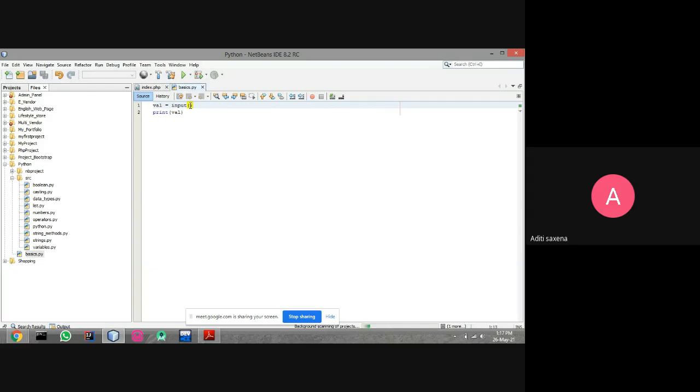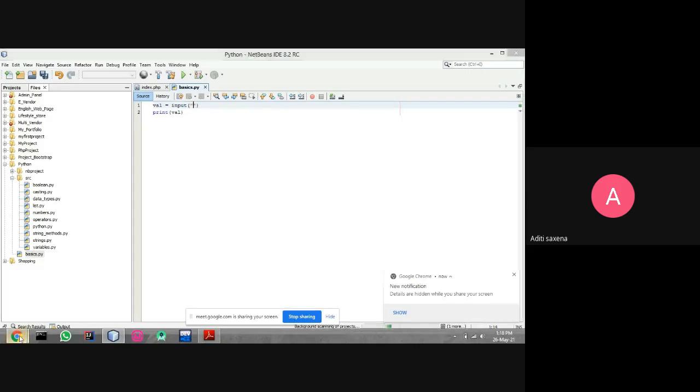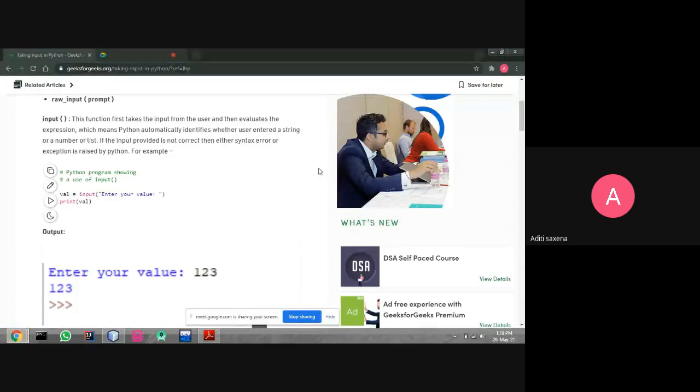So this is the input function used to insert data in different types of data type. We can write a comment or any statement here just to show the details that we are inserting something. Okay, so this is the input function in Python.